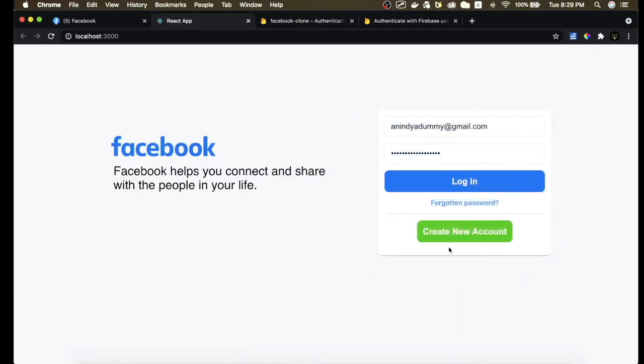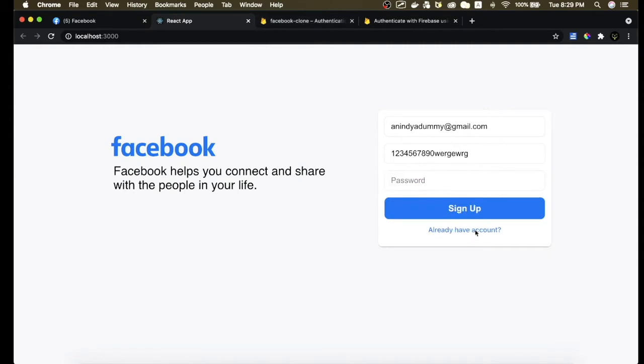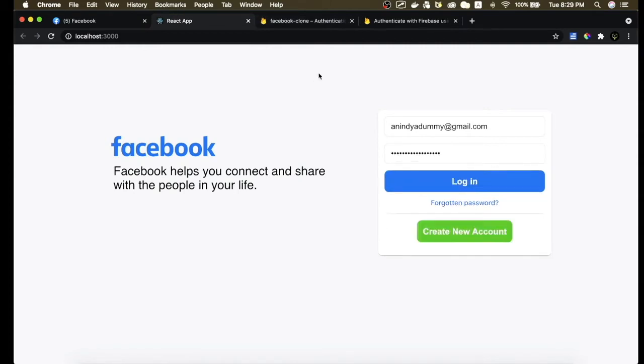So here you have seen how easily, by using the Firebase authentication mechanism, we have created the sign up and the sign in mechanism for our Facebook clone app. Let's now see how we can use the metadata that we are getting in the response and how we will be saving those metadata using the REST API endpoints that we have created in our previous video. So let's move forward and integrate the user entity service that we have created over here.